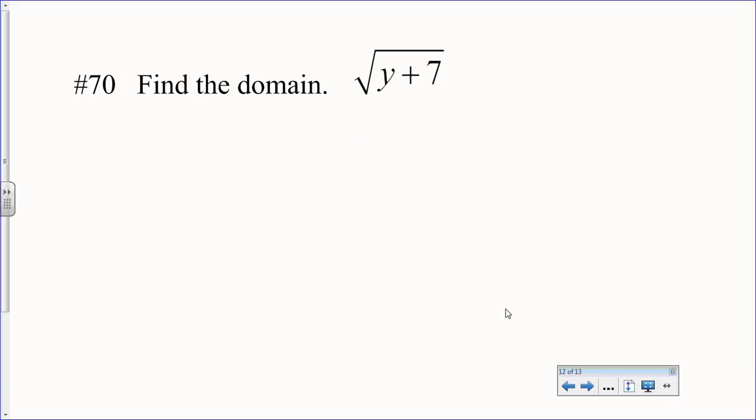So instead of doing the not equal to 0, I want to show y plus 7 has to be positive, meaning greater than or equal to 0. So radicals, we're doing greater than or equal to 0. Rationals are not equal to 0. They're different because they're two different functions. So I want where y is greater than or equal to -7. So if I subtract 7 from both sides.